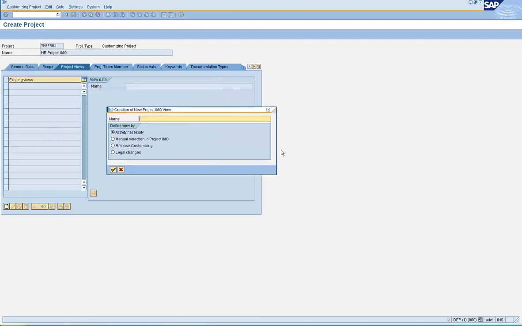Let's give a name for that project IMG view. Let's say manual selection in the project IMG.